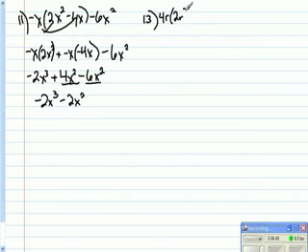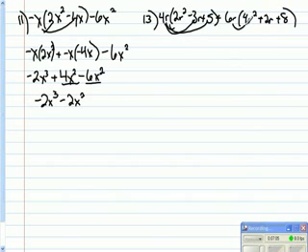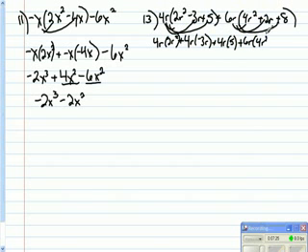We have 4r times (2r squared minus 3r plus 5) plus 6r times (4r squared plus 2r plus 8). Alright, so I've got two sets that I have to distribute. I'm going to do that, and then do this one the same way. So I'm going to have 4r times 2r squared, plus 4r times negative 3r, plus 4r times 5, plus 6r times 4r squared, plus 6r times 2r, plus 6r times 8. I kind of ran out of room there. It's alright, there's an 8 there.